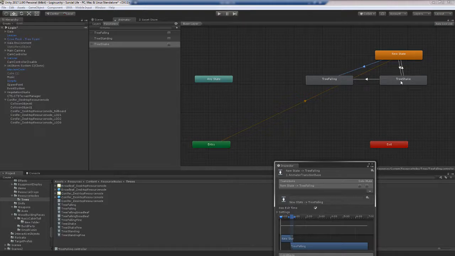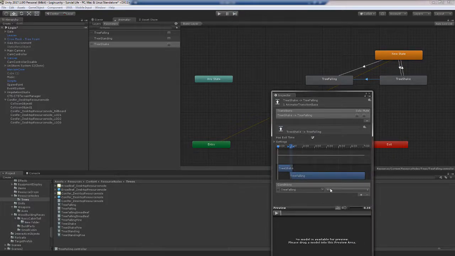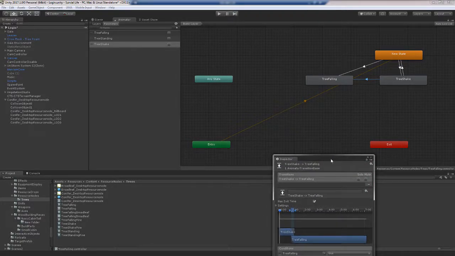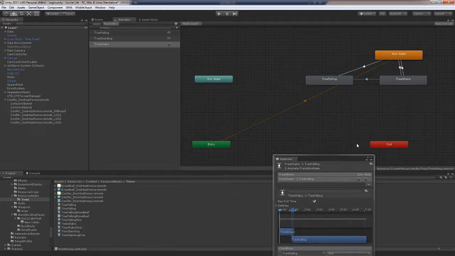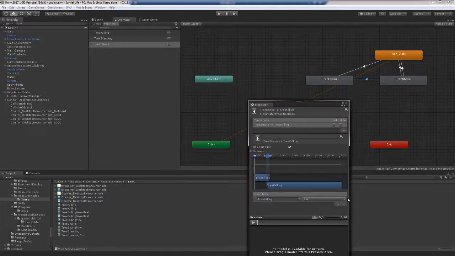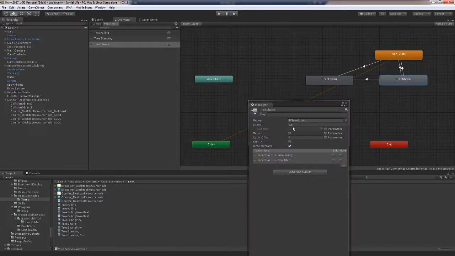And then we'll go from tree shake to tree falling. Make that true with an exit time. And on the tree falling animation, I put that at 0.16. That way it's pretty slow and more realistic than just hitting the ground real quick. And then on the tree shake, I just kind of played around with these.